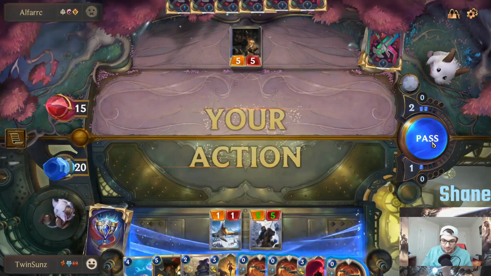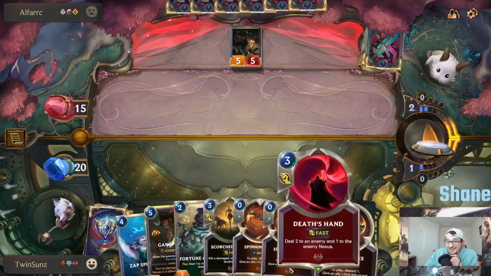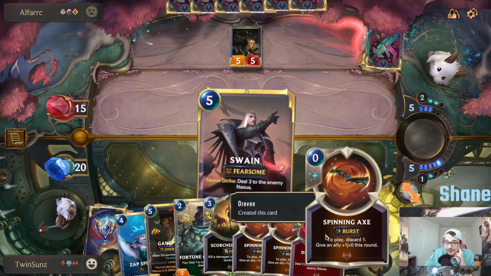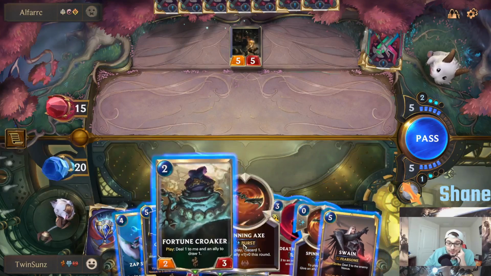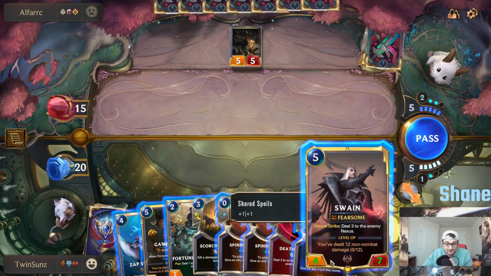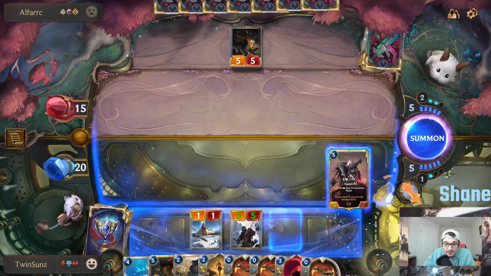We got some decent cards in our hands still, and now Draven provided a decent damage proc and 3 axes. I mean, you can't ask for anything else from a 3-drop, really. Swain getting +1/+1 is really good as well, and that's from the shared spoils. I think I'm going to play Swain here.